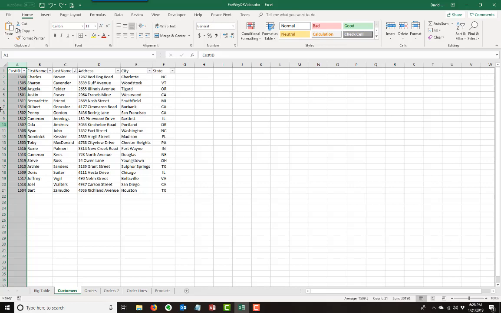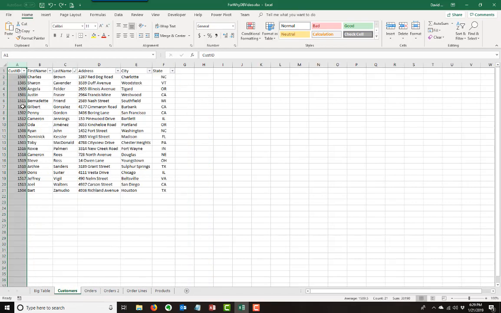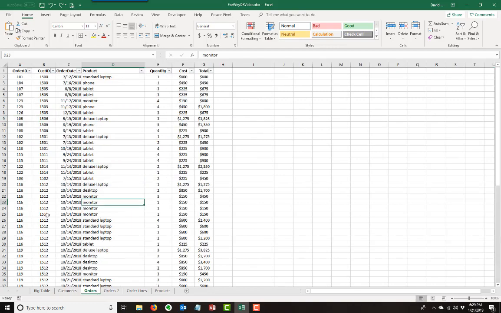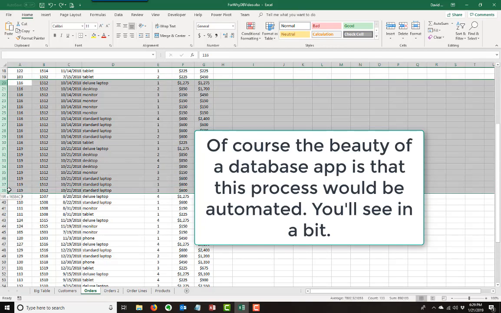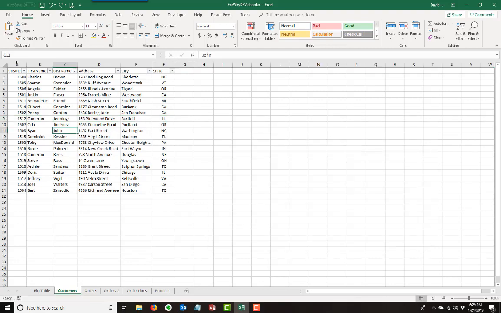And we added another column here. This is what we call a primary key, a customer ID number, because I have the orders in a separate table. So now I have the order ID, and so if I need to look up Cameron Jennings orders, I could take the orders and look for customer 1512. But if any information from the customers table changes, his address, maybe someone changes their name, gets married, I only have to change it in this one place. So it's much more organized.